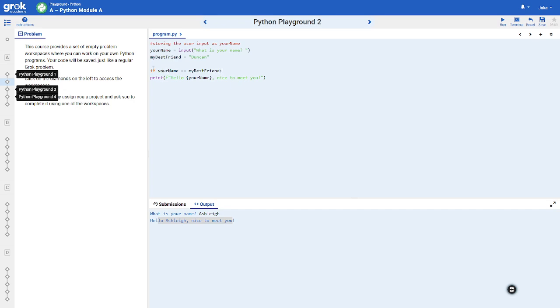So I've done a couple things here. Three things to note. I've written your name, which is our variable, and my best friend. I've got 2 equal signs though. I've used 1 equal sign up here a couple times. That's to assign a value. 2 equal signs is to check a value. Let's make a quick note of that. 2 equals means to check a value. Maybe we'll just write 1 equals means to assign.